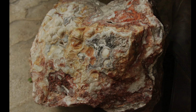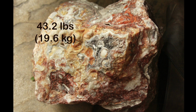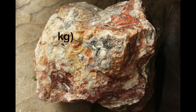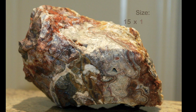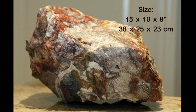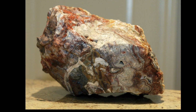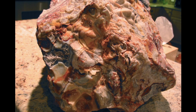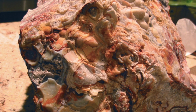A while back I used to do primarily agates and jaspers rather than opal, and I happened to acquire this 43-pound specimen of Mexican Crazy Lace Agate. At first I was going to cut it up, maybe make a sphere out of it, polish slabs. I wasn't sure, but then I decided that the best way to do this specimen would be to whole polish it, put it in a tumbler, and polish it.